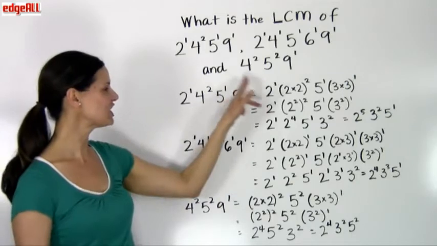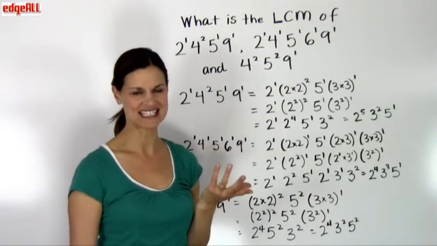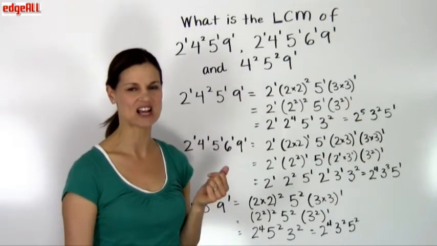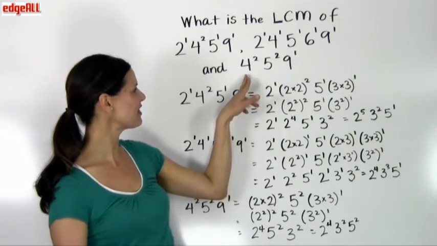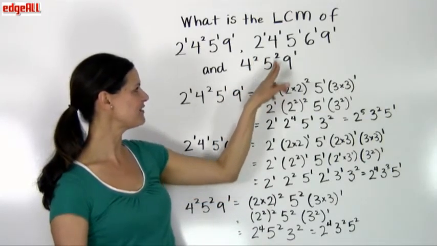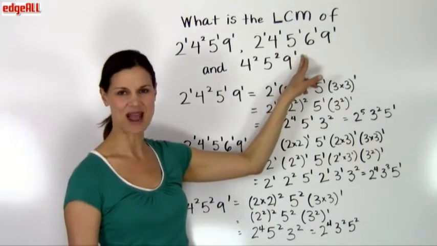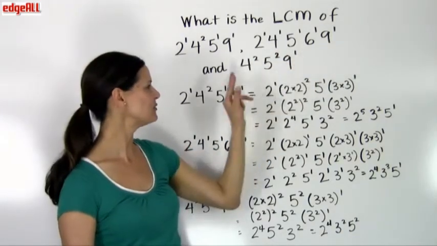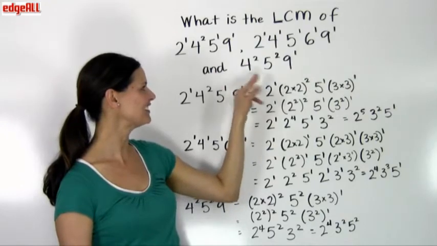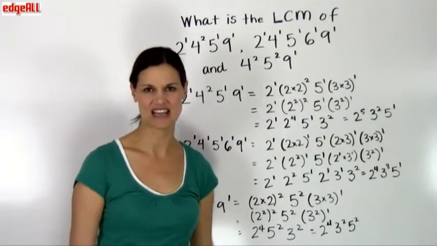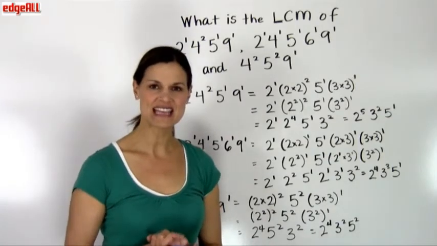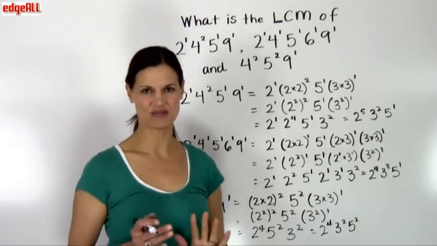And then our third number that is in this set that we're trying to find the least common multiple of has a little more exponents here, with 4 squared, 5 squared, 9 to the 1 power. So this number would be 4 times 4 times 5 times 5 times 9 if we were to work any of those out. But we are going to leave them all in exponent form.